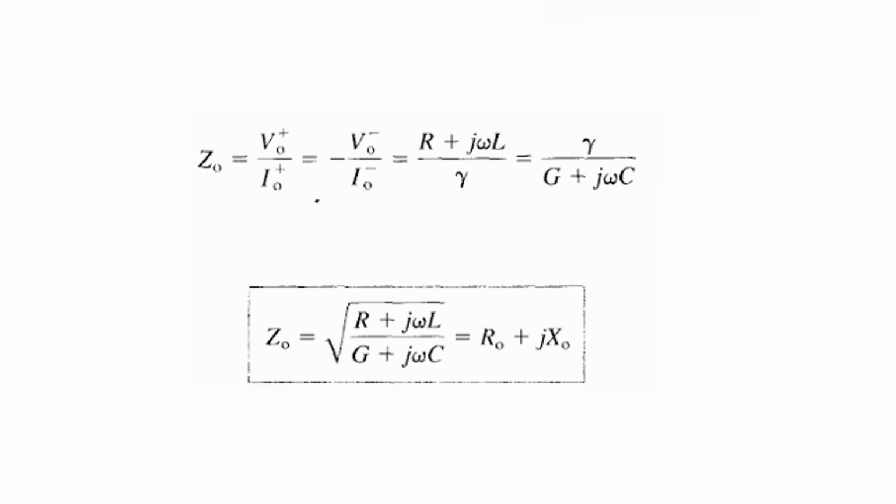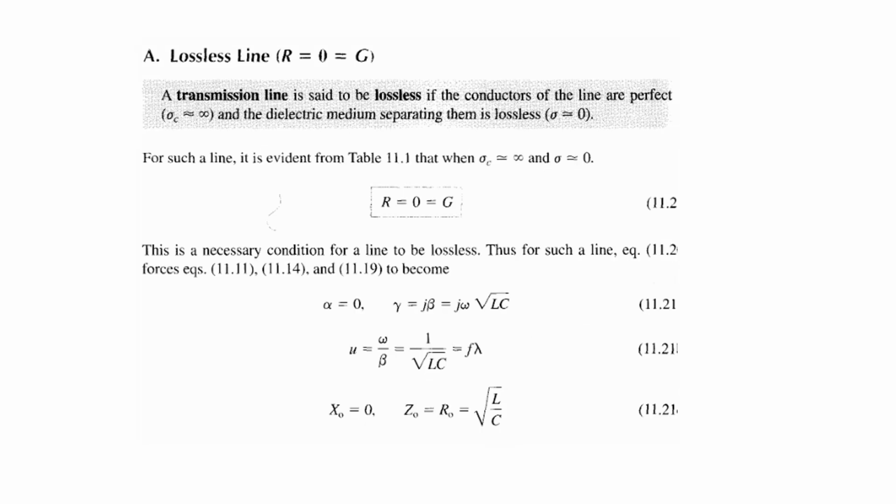That is gamma is equal to, see here, this one value only, copy and paste. So R plus j omega L into G plus j omega C. And this is the value of gamma. And with the help of this one only, you can identify the two different conditions. Also, you can find out Z naught, that is the impedance for this transmission line.